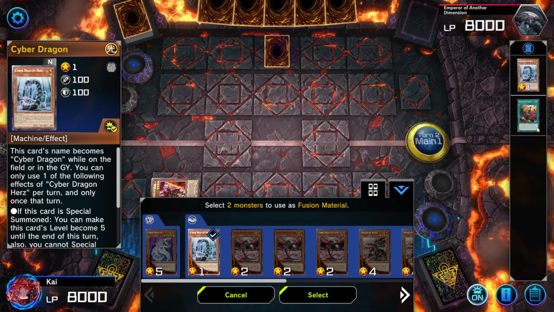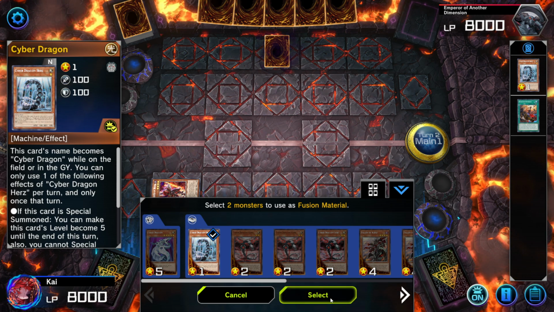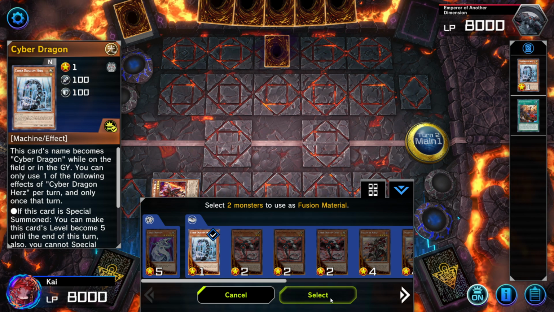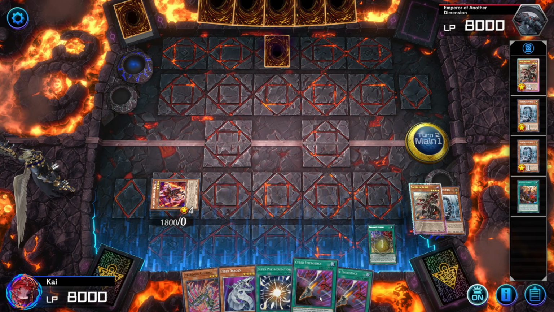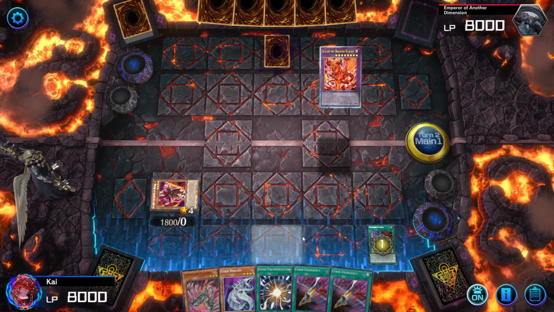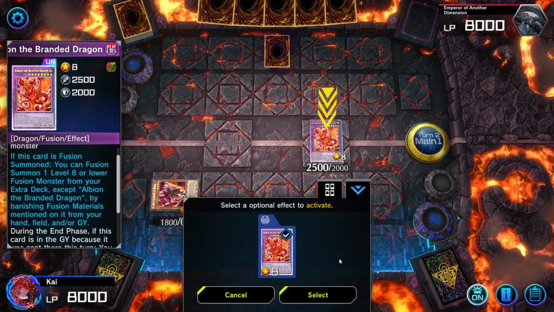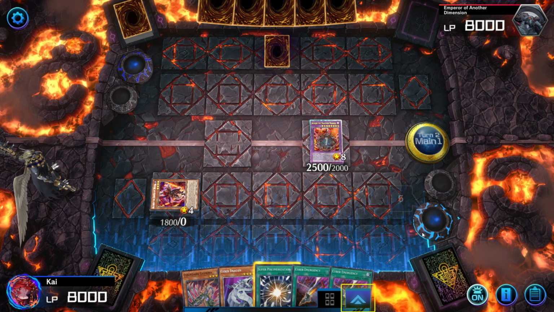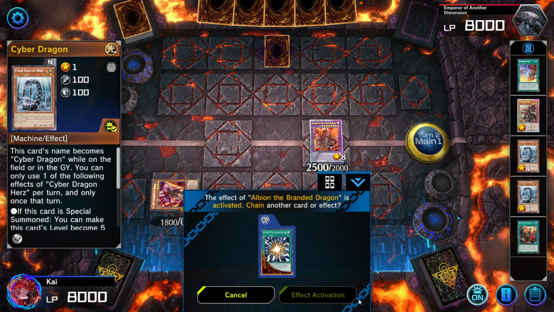Now, obviously, I just did Herz. But I'm going to send it anyway because this is generally what you're going to do because you want his effect to trigger. So I'm going to send Herz and Albaz for the sake of example. Albion the Branded Dragon. Cool. Now, normally you're going to see Herz here too. And then you would chain link one Albion the Branded Dragon. And obviously I don't have it because I just did the effect, but you would then chain link to Herz.